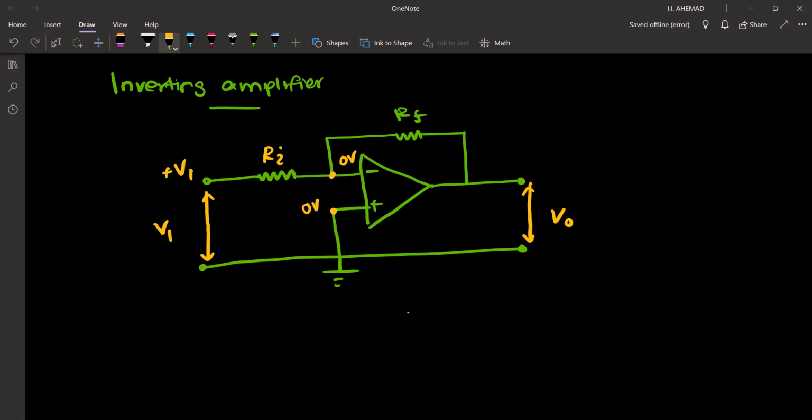Do you get that idea? And the second rule says there is no current entering into the operational amplifier through the inputs. So if this is I, at this junction there won't be any current going in. Hence, we can consider that the entire current will go through the feedback resistor. And what is this voltage over here? That's V0. Is it clear how I marked these voltages and this current?